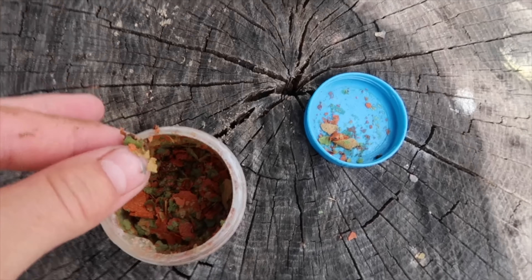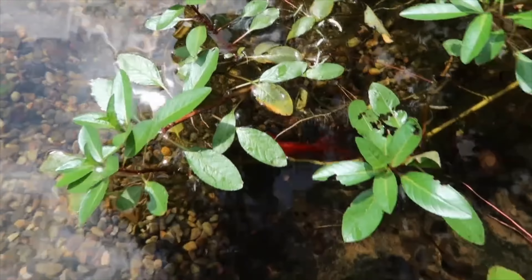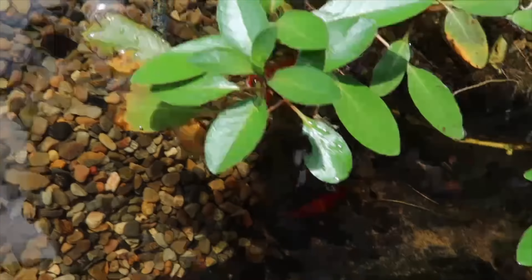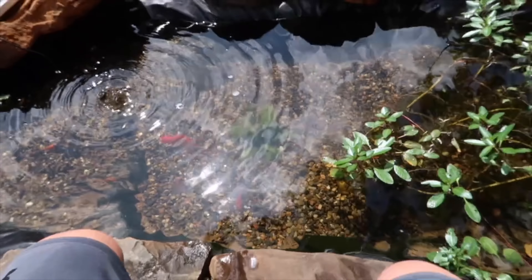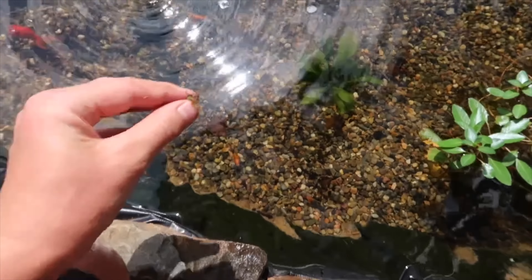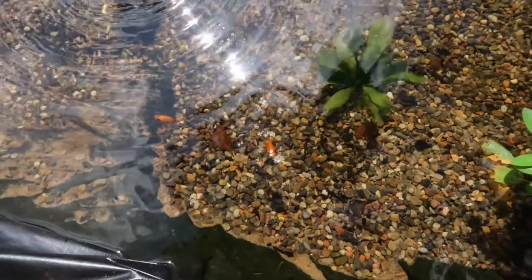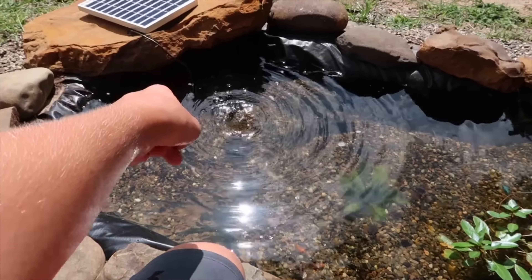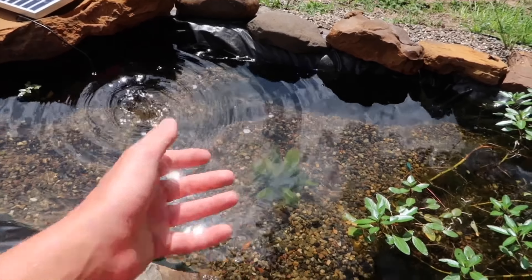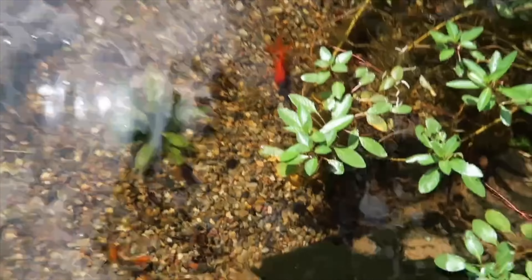I think that guy is going to be insane in this pond. I'll grab some flakes for the mollies. The goldfish is hanging out in the weeds — he's a little freaked out right now because he's used to a barren, unhealthy tank and now he's in this beautiful pond. The mollies are coming up to eat. Soon he'll see them doing that and be like, 'oh, that's where the food comes from,' and he'll come up and do the exact same thing.